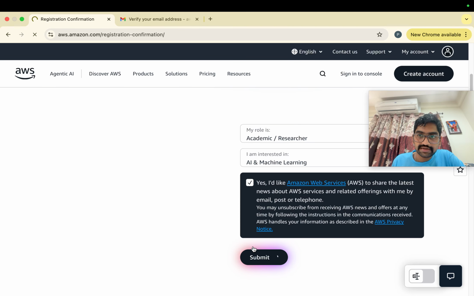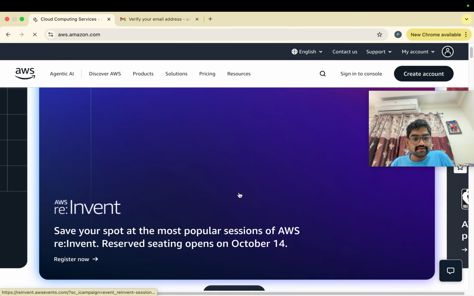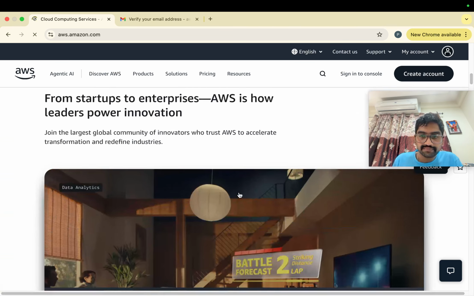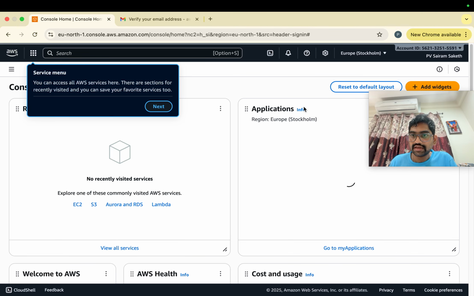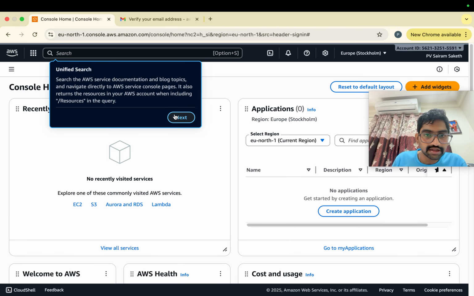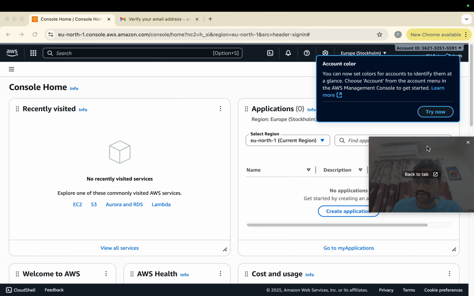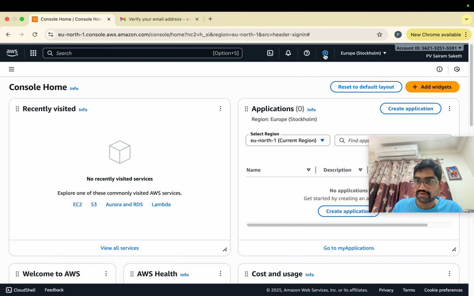We'll click on submit, and then your entire process is over. Now you can go to sign into console. So here you got this particular console page where you will get the account and everything.